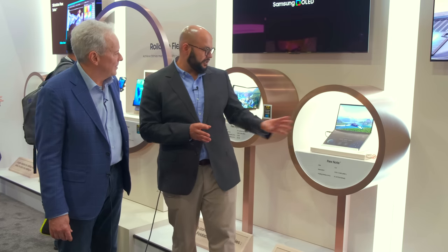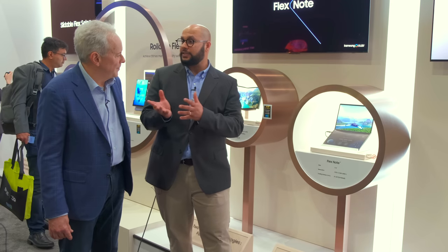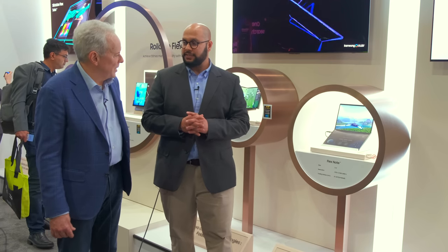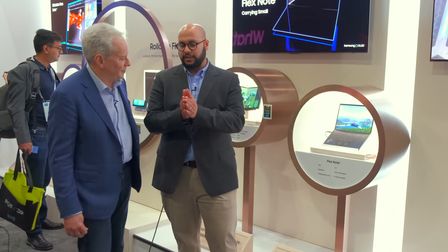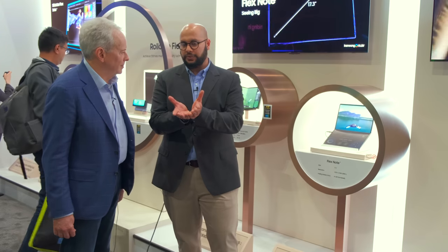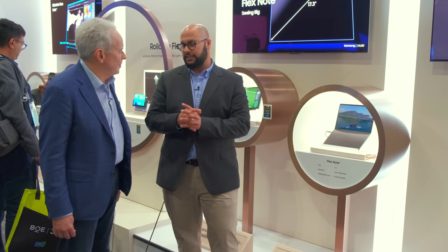That's the plan. Right now it doesn't, but that is what we are planning to add. It will have the touch sensor. Will that be on the top half also in case somebody wants to point? Yeah, the whole thing is going to be built as a tablet, which can also be converted into a Note PC. So yes, you'll have the touch sensitivity.